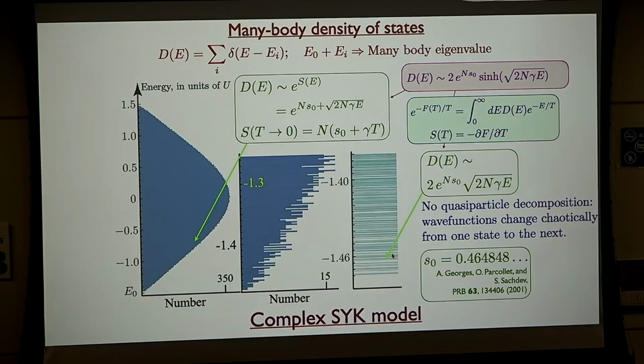I was going to say something. Yeah, so the thing is, the number of variables here is much smaller than the number of random variables in the model you suggested. Yeah, sorry, just to understand what you mean when you say the wave functions are changing chaotically. You're saying they're changing randomly but continuously in some sense?